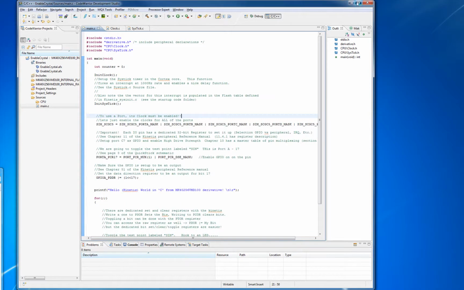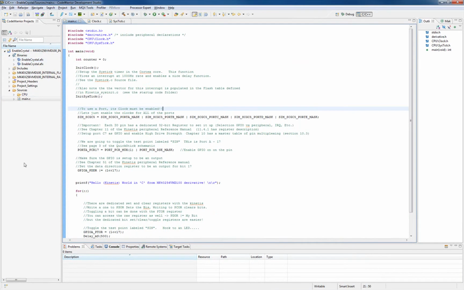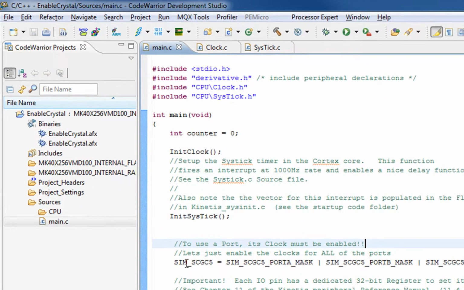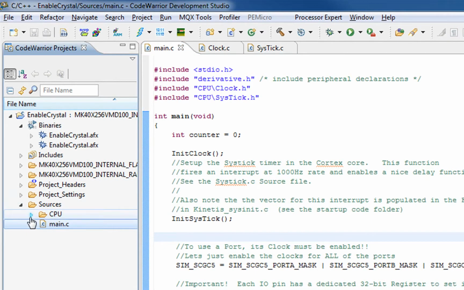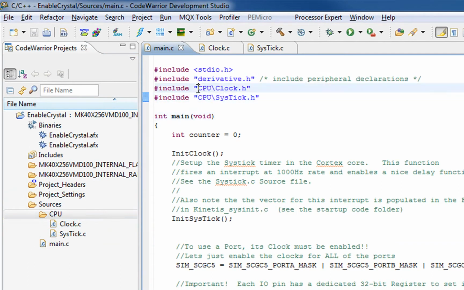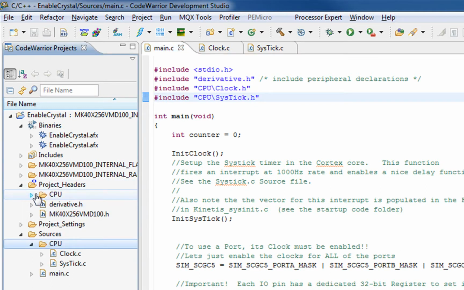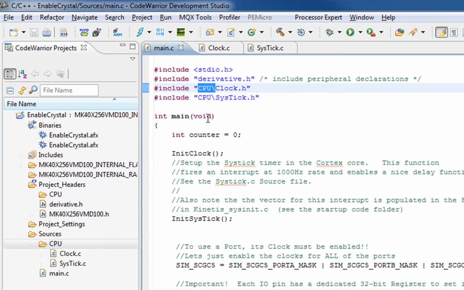I already have it imported into my own project workspace. And like I said, there is a bunch of different stuff in this file. We'll just try to look at the clock. So you'll notice I try to organize my sources. Under CPU, there is a file called clock.c. In my main function, I refer to the header file as cpu/clock.h. The reason I have this in here is that by default the preprocessor in the compiler will look at this project headers folder, but won't necessarily drill down into subfolders. There's a way to set it up in the project settings to look in other folders, but I just code in the folder name.